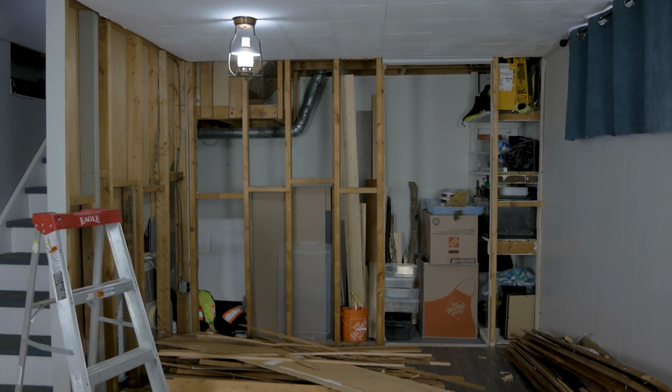Okay, demo is done. That took a lot longer to take down the bar than I thought. That makeshift bar was built to last. But anyway, the demo is complete, as you can see here. So now we get a bit more of an idea as to what the room's going to look like. So if we step back, you can see it's a fair size. But now, step 2 is to get rid of all of this crap. Next step is to get rid of all this junk, all the scrap. So we're going to take this to the shop, and then we're going to bring the van back with the materials that we need, and then we can start the next step, which is building the room itself.